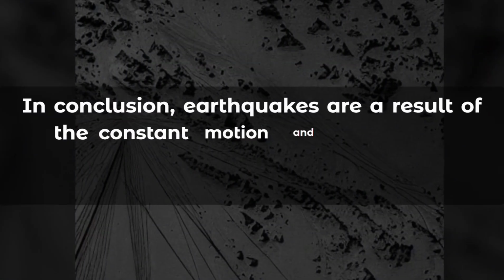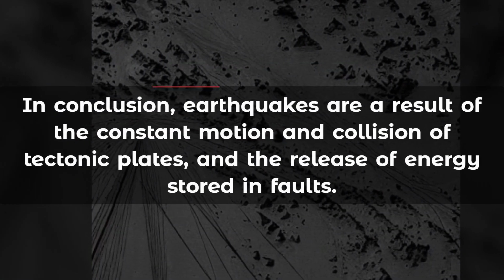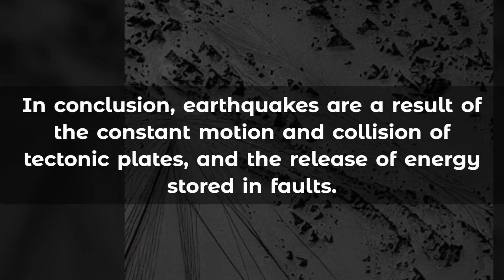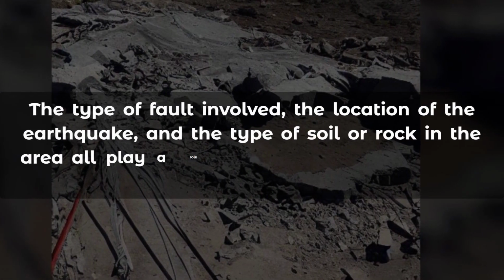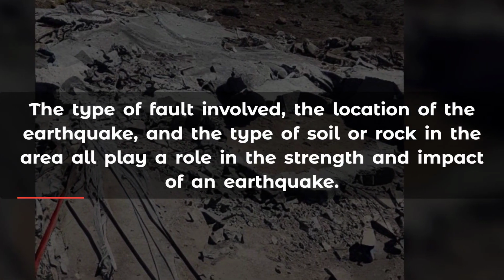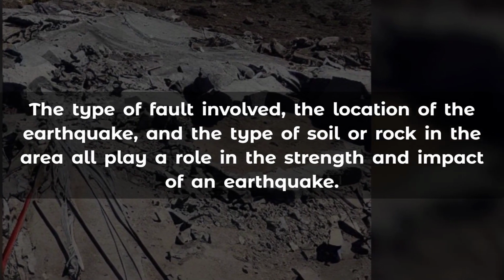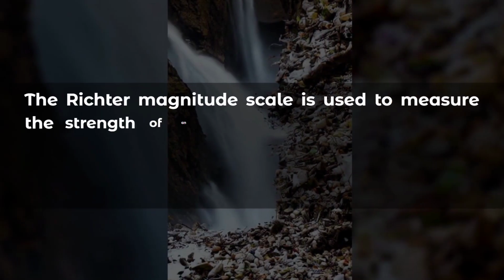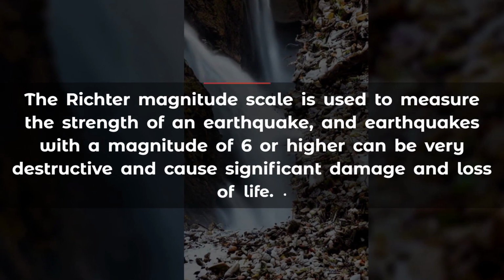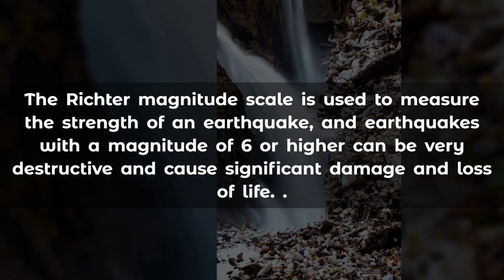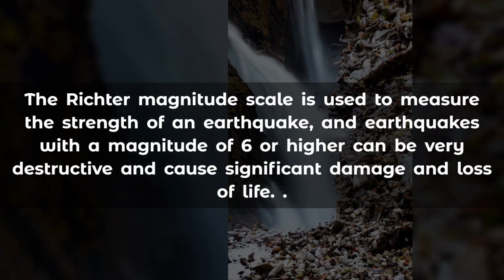In conclusion, earthquakes are a result of the constant motion and collision of tectonic plates, and the release of energy stored in faults. The type of fault involved, the location of the earthquake, and the type of soil or rock in the area all play a role in the strength and impact of an earthquake. The Richter magnitude scale is used to measure the strength of an earthquake, and earthquakes with a magnitude of 6 or higher can be very destructive and cause significant damage and loss of life.